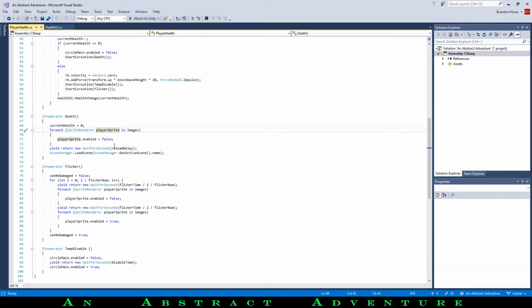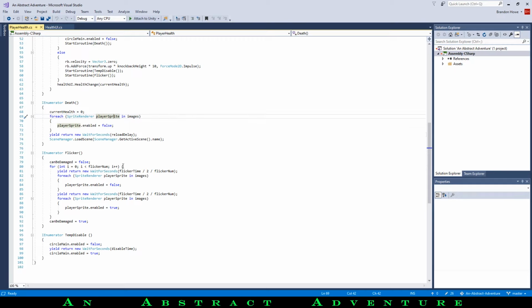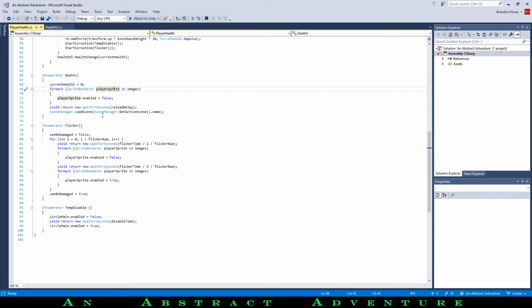And then we wait a few seconds, and at the moment we just reload the scene, but eventually we'll have more stuff, like playing an animation, bringing up some kind of menu to be able to restart the level, or any of that sort of stuff. If we have lives, then that will also be a factor. Checkpoints also, all of that stuff will be handled in time, as we build those things.